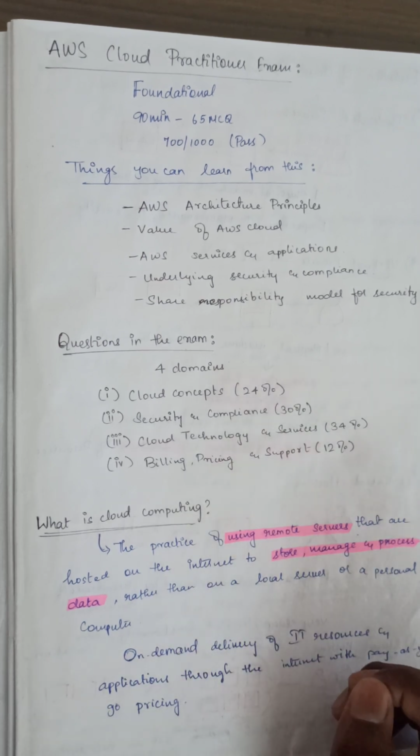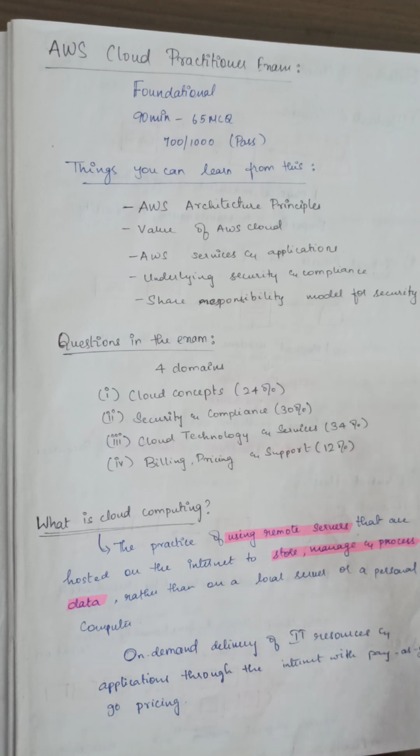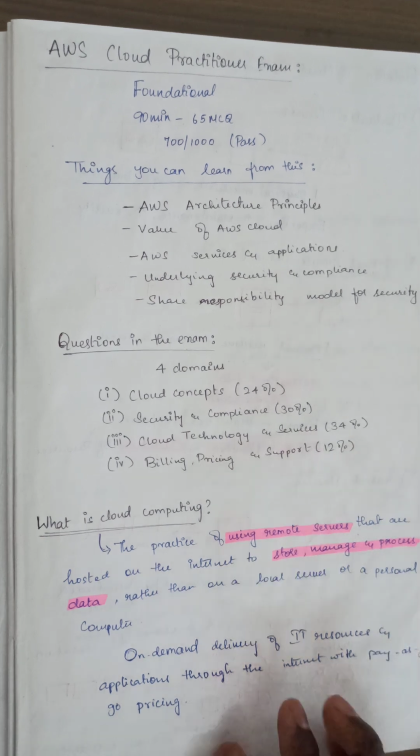When you are starting a company and you want to store all the data of users, you'll have to buy a server and then store all the data in that. And if you get a lot of users, you'll have to buy another server and store all the data. So this is a tedious process for many local businesses and even for large companies. So what they prefer is to use remote servers that are present elsewhere, and try to use the servers in the cloud. So that is what cloud basically means.